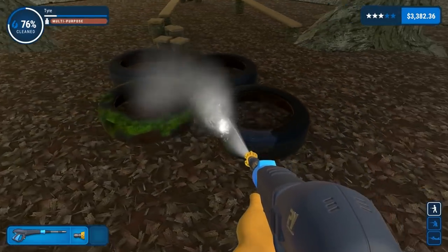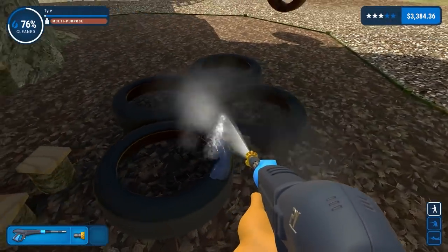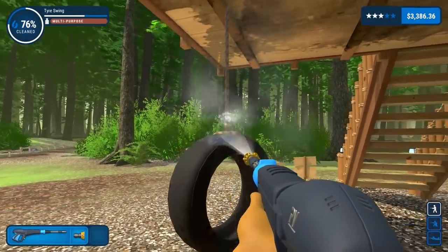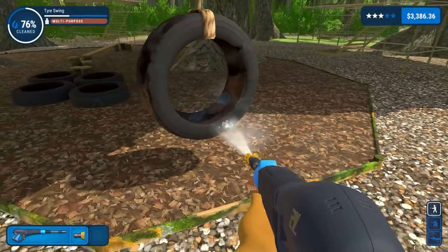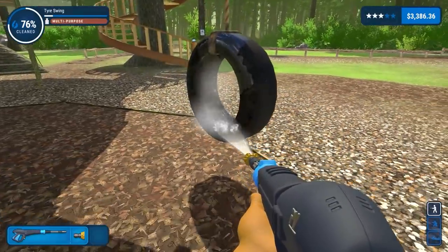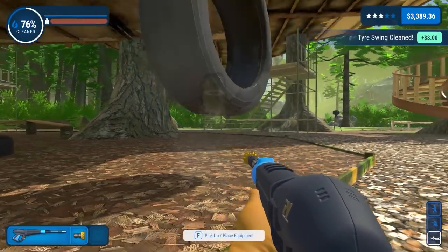Should take the fingers off. Finish them off before I move on to the next table, shouldn't I? More efficient. This tyre while we're on. This one you do have to clean the inside of. Clean the rope while we're at it. Okay, swing this. I love the angle of the sort of back blast of it. See sort of fans around. Lovely. Here, there's that tyre done.